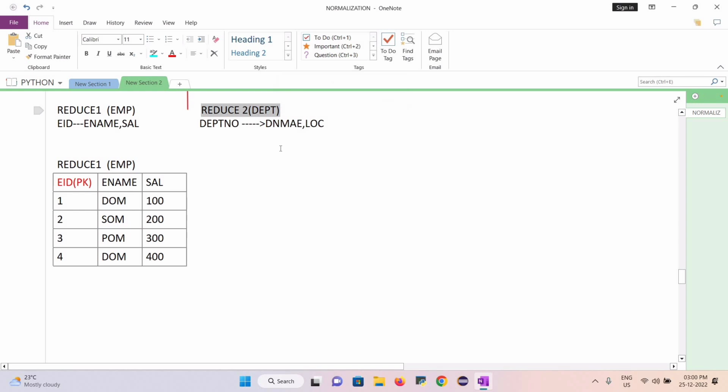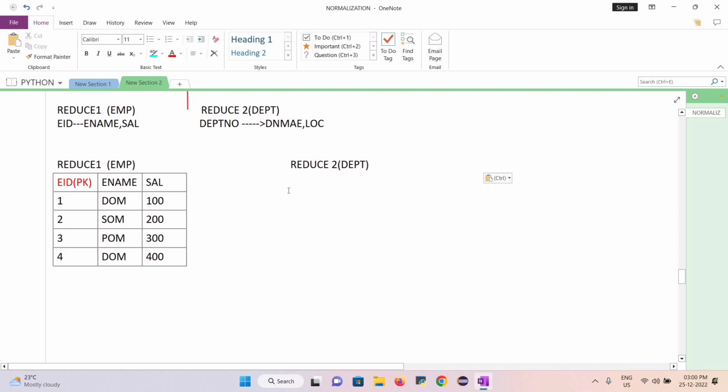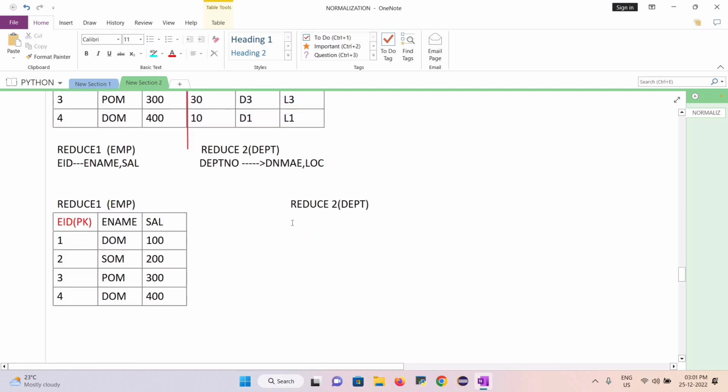And in a similar manner I'm going to do the other reduction. What is my other reduction? That is my department table. Okay, so in this department table, what I'm going to do is copy all of this and paste it over here.